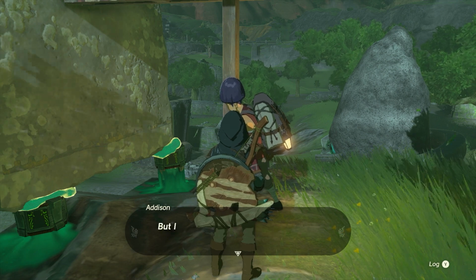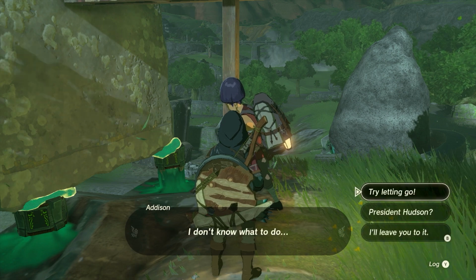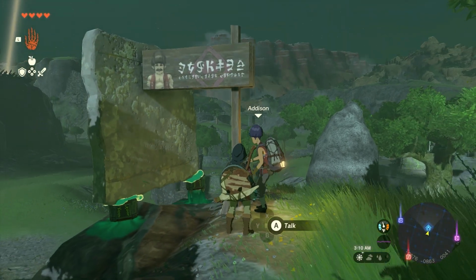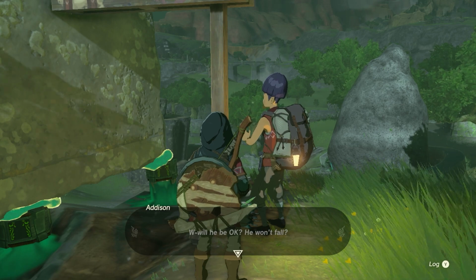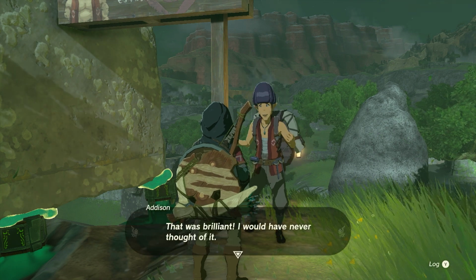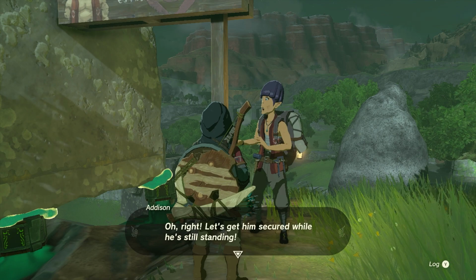I'm putting President Hudson here, too. But I can't stand here forever. I've got so many more signs to spread around. I don't know what to do. Try letting go, man. I got your back. Will he be okay? He won't fall? How's the president standing? That was brilliant. I would have never thought of it. All right, let's get him secured while he's still standing.